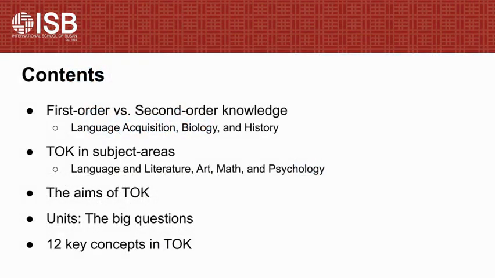The contents of this presentation will start by looking at a distinction between first and second order knowledge addressed through the lens of language acquisition, biology, and history. Then we'll look at real-world examples of TOK in language and literature, art, math, and psychology. We'll then look at the aims of TOK. Finally, we'll finish up by looking at the units covered in TOK and the 12 key concepts that drive them.